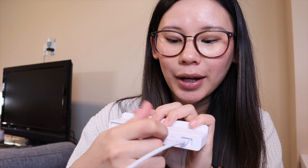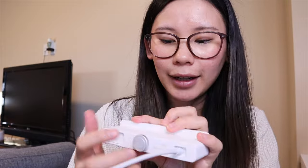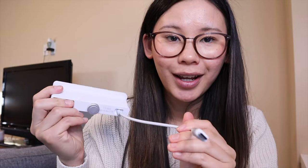And then this is kind of how it attaches to the back of the Mac here. So I assume you just slide it in and then tighten the little pin. And there we go. I messed up a little bit.